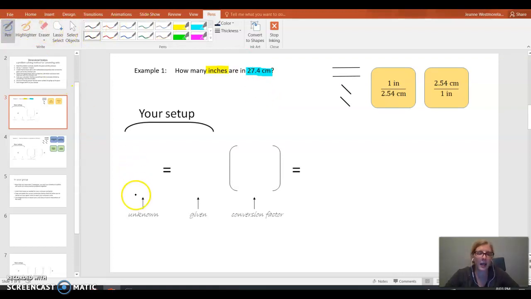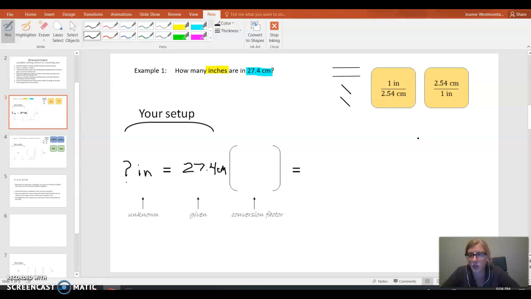And so I can put those values and those units in the given and the unknown setup of the dimensional analysis. I don't know how many inches, but I want to know how many inches are going to be equal to 27.4 centimeters. Up at the top of the page, I have fraction style ratios, which show the relationship between inches and centimeters. These are not things that you will have to memorize. These are things that will be provided for you. The relationship between inches and centimeters is that 1 inch is the same as 2.54 centimeters.